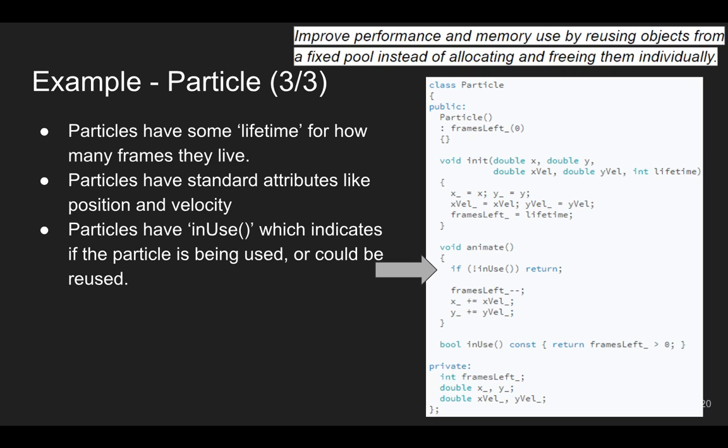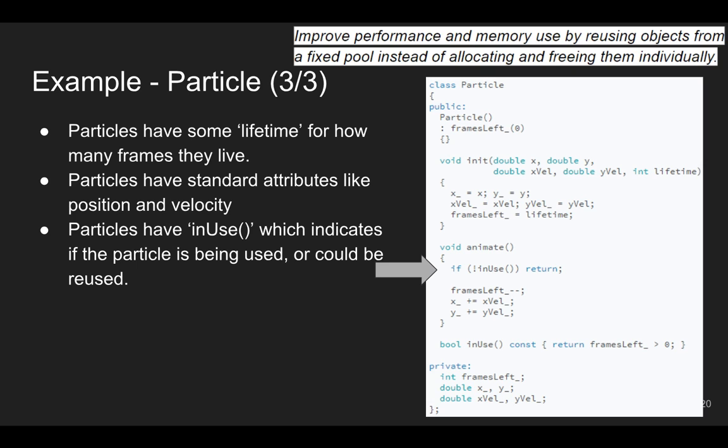And then the key is this in-use attribute. A particle is in use if it has more than 0 frames left in its lifetime. That is, there's more time to render and see that particle. Then it's in use: decrement its frames, and move x and y based off its velocity.